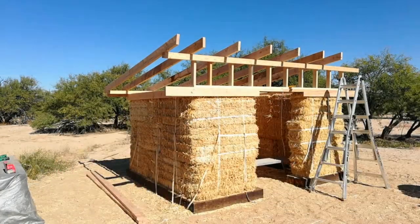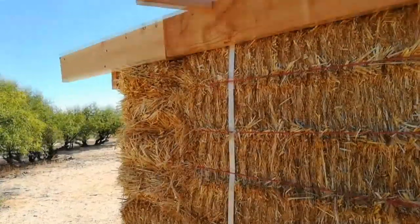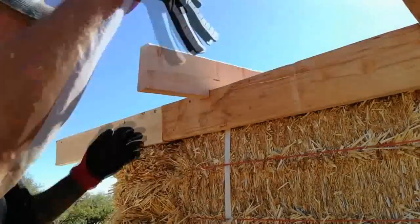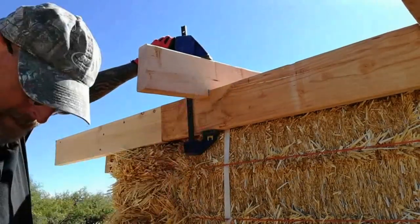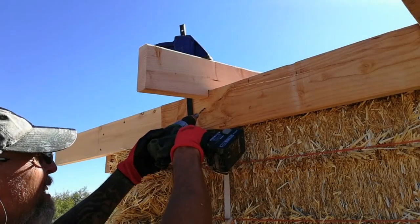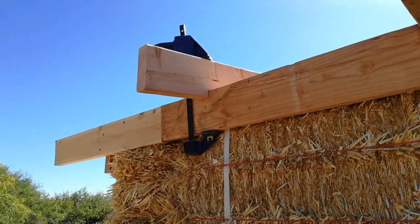It's at this point I realized maybe I should show you guys what's going on the back side of the shed. So I grab the camera, come back around, and here you can see that the back side's going to get positioned just like on top in the front on the ridge, and clamp down. And here I am using the pre-drill countersink bit and securing the rafter with a timber lock.